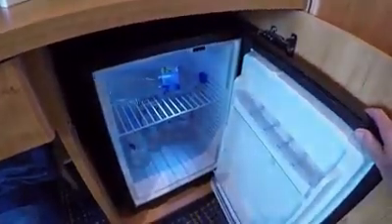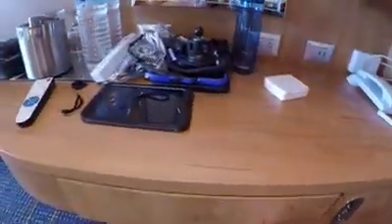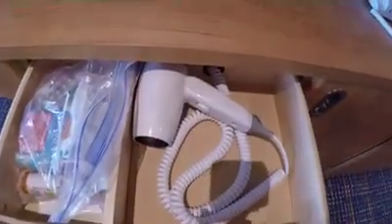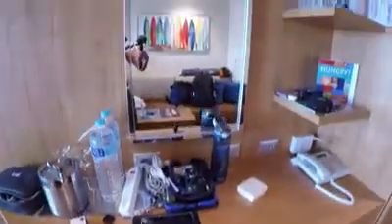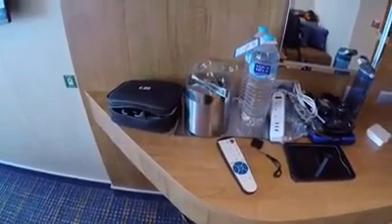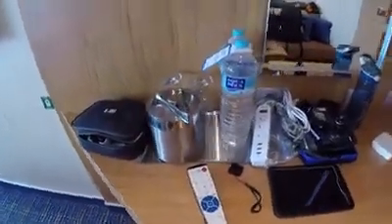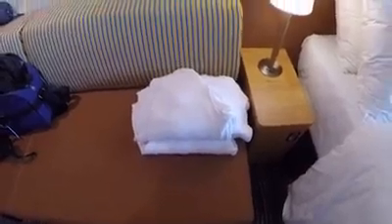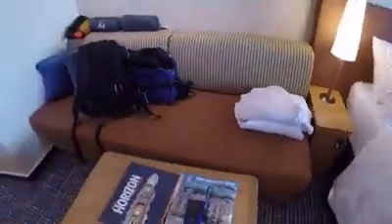You have your refrigerator for putting your wine, medical supplies, or water. There's also a hair dryer here for the ladies and a sitting area with a mirror. If you ask for ice daily, they'll bring it to your fridge. And if you do the same for robes, they'll bring robes into your cabin because they don't put them in there now.